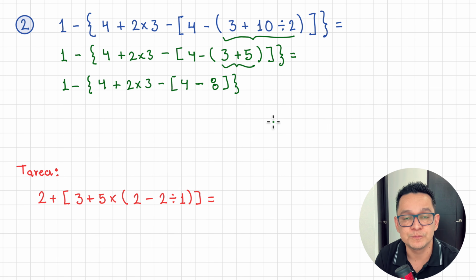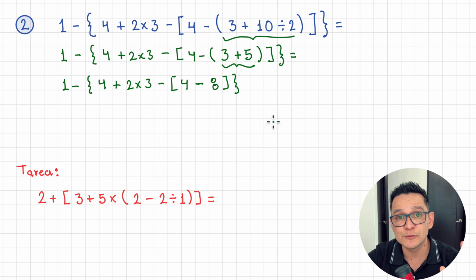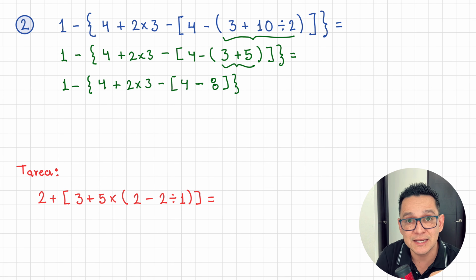There we go. We agreed to work from the inside out, and since we no longer have parentheses, what's the innermost thing we have now? Well, we have the brackets, so we're going to have to solve what's inside the brackets, which in this case is a subtraction. Let me mark it here so we don't forget. Okay, I'll write the equals sign and we'll continue. All right, I'll continue over here. I have plenty of space anyway.